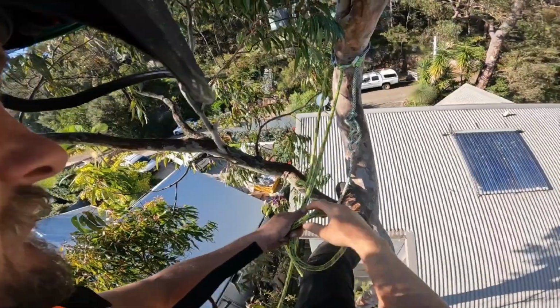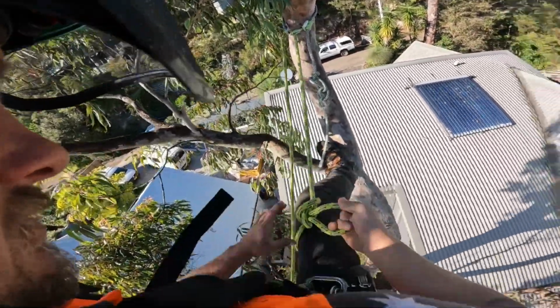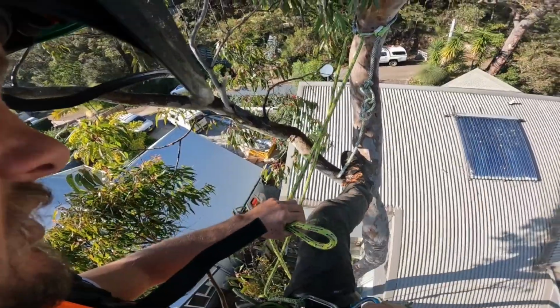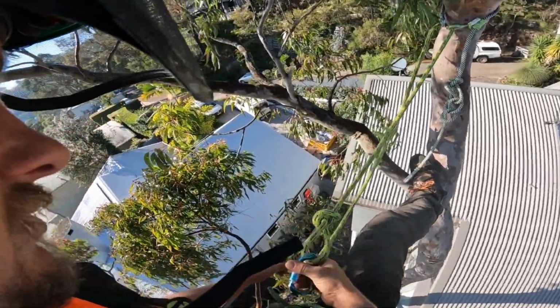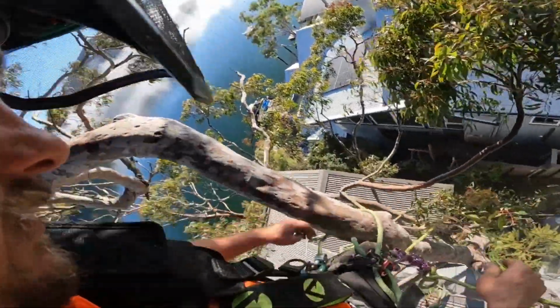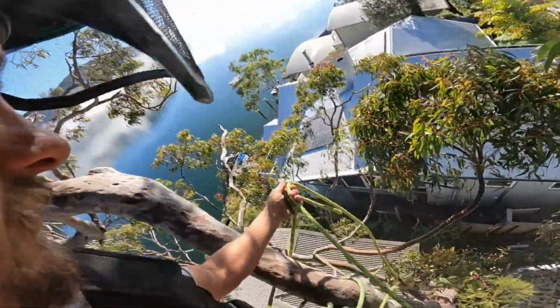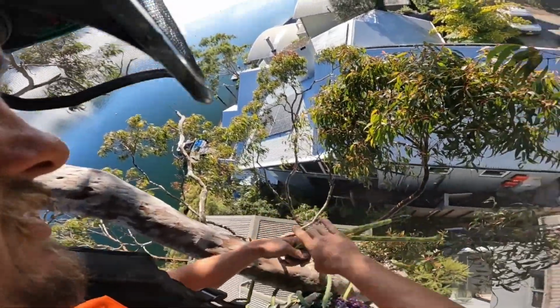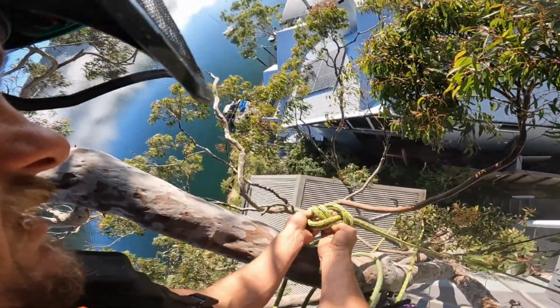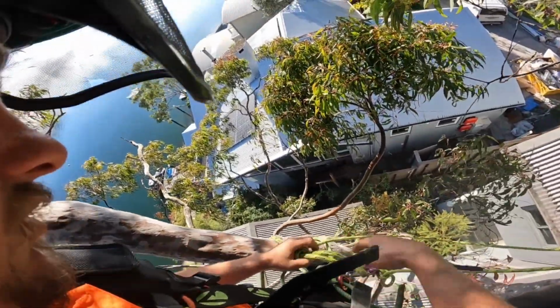So from here we go, we pull this, set that up, make that redundant, and then with this end, tie it back off, because that's your retrieval leg. Just use an overhand on these, it holds solid enough.